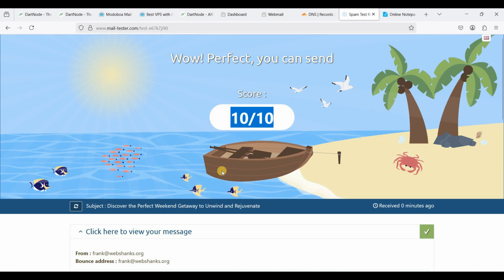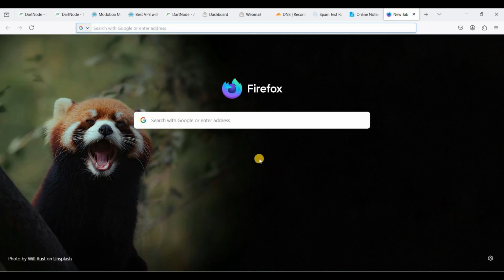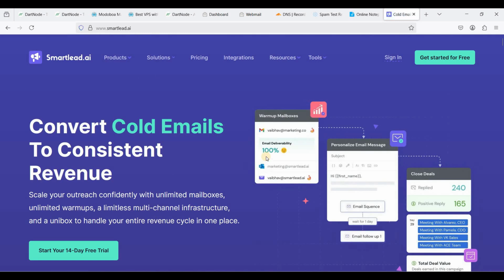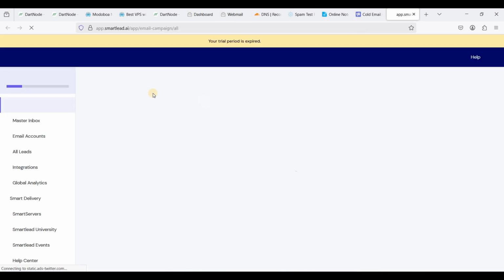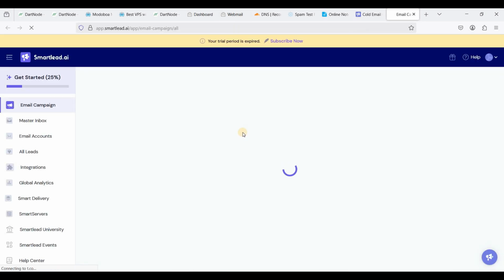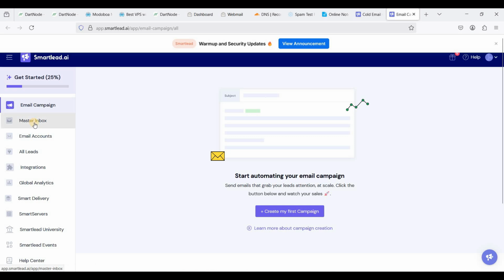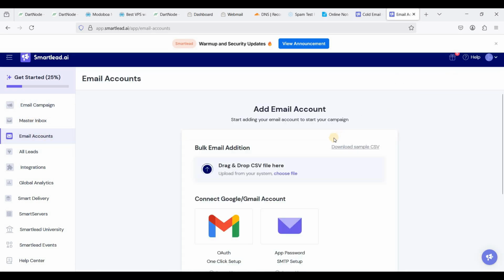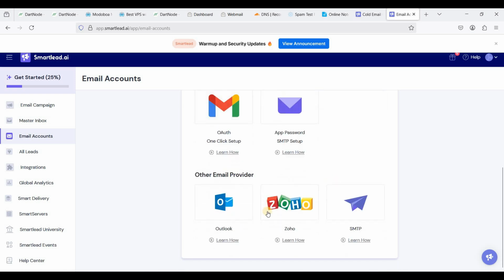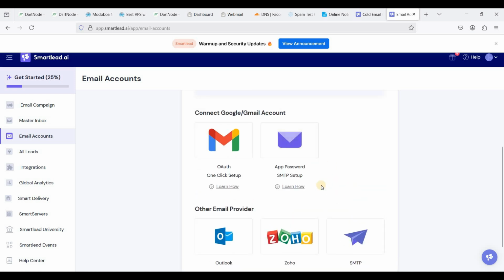So now I will show you how to set up this on Smartlead. Go to Smartlead, and you can create an account. We'll use the email we have created. We'll go to email accounts, and we'll use the SMTP password.